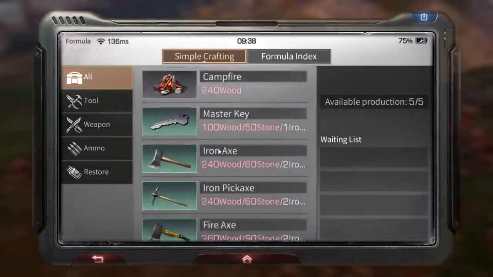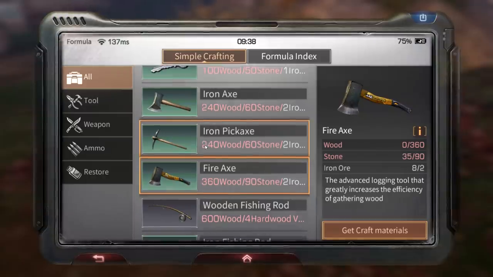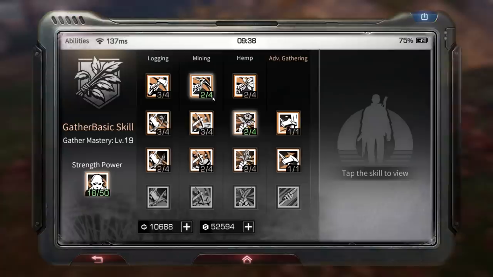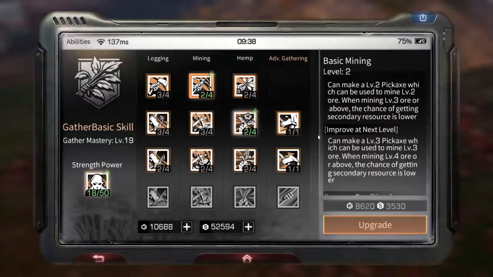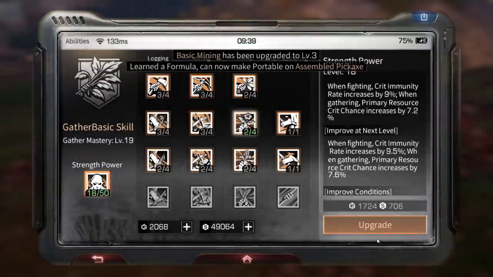So if you go to my crafting menu, as you can see, no level 3 pickaxe yet. This is the only level 3 tool, and the level 3 pickaxe will appear here once I upgrade the skill. So now, guys, we can finally upgrade these because we got enough cash. So let's upgrade this, bam. Let's upgrade this too, bam.